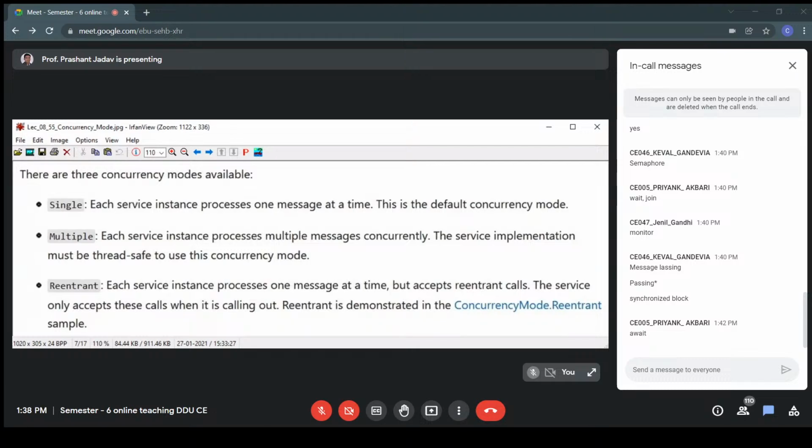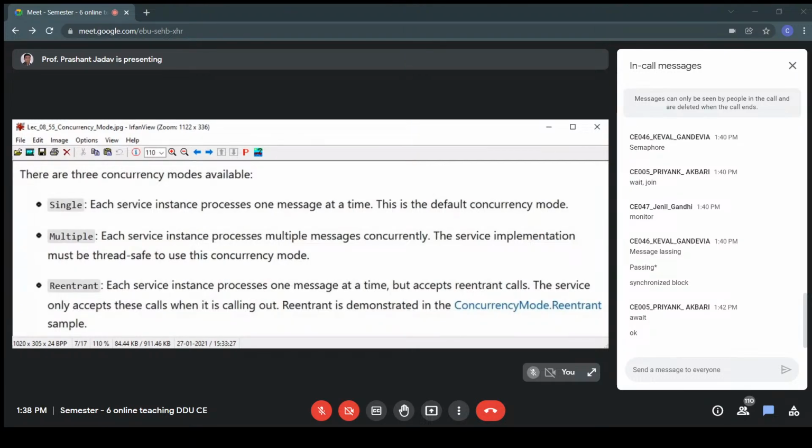Await is normally used when we are using an asynchronous call, and sometimes you need to wait for the result before proceeding to the next statement. Then await should be used. So in C# language, locks are available, mutex lock, and monitor is also available. If you are interested, you can explore how to solve the synchronization issues in C#.